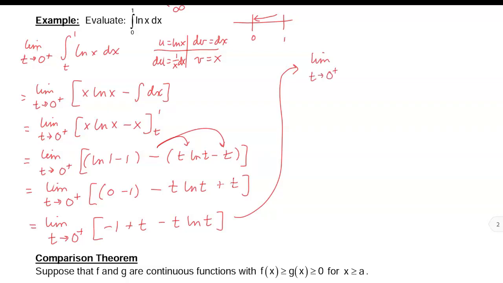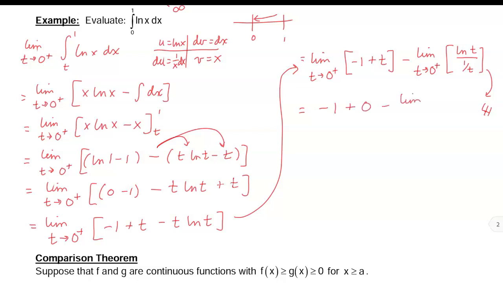Here is my limit as t approaches 0 from the right of the first two, so -1 plus t, that could get evaluated, and then minus the limit as t approaches 0 from the right, and I'm going to change that expression. It was t times natural log t. I'm going to leave natural log t alone, but the t that was in front of it, I'm going to flip it over and put it in the basement. Now if you tried to evaluate that limit, you would get an infinity over infinity. So that allows me to use L'Hopital's rule. I can go ahead with the other limit here in the front. The other limit in the front is just -1 plus 0.